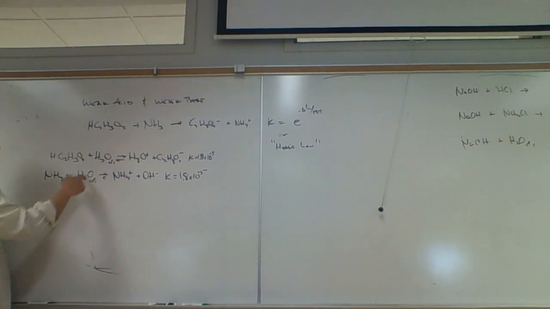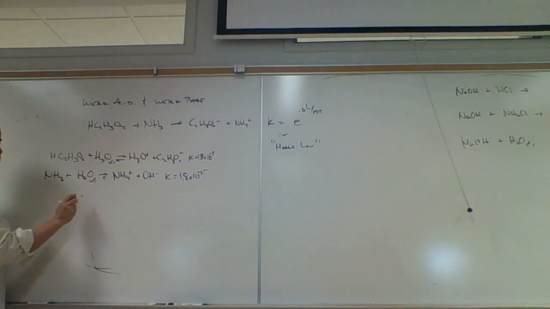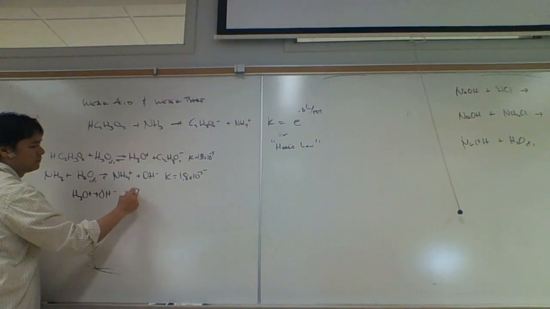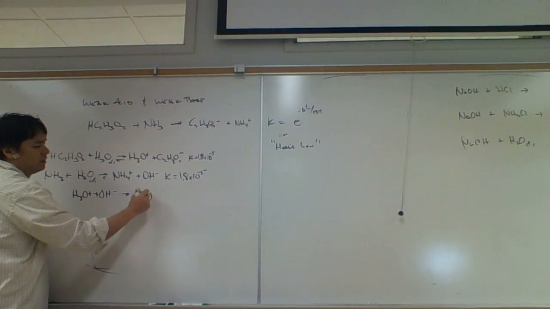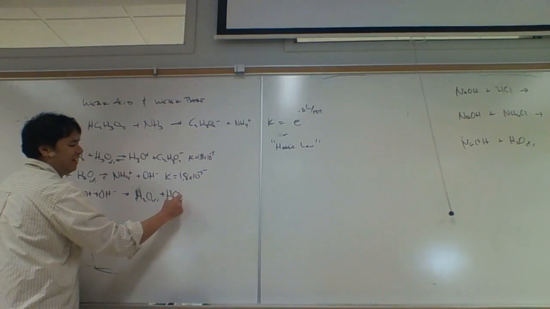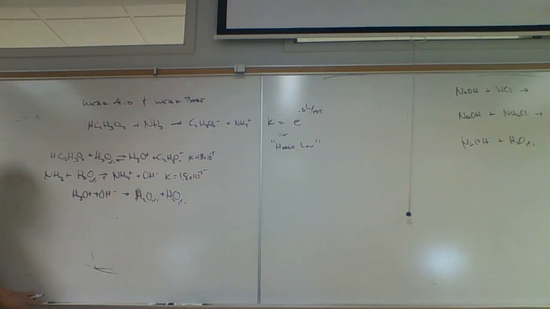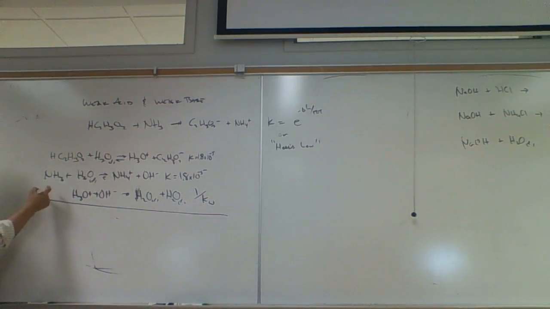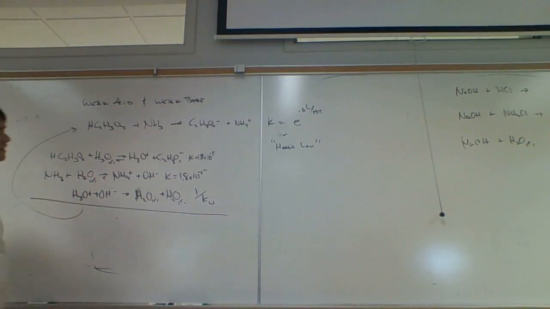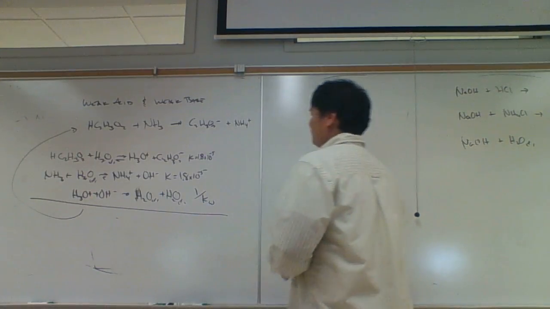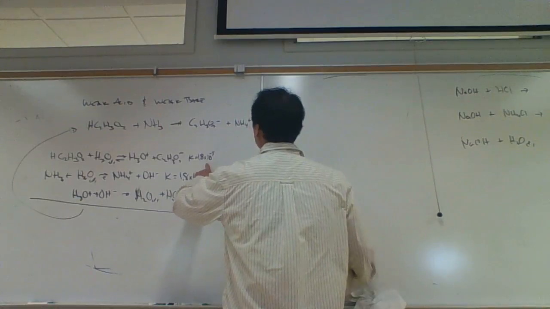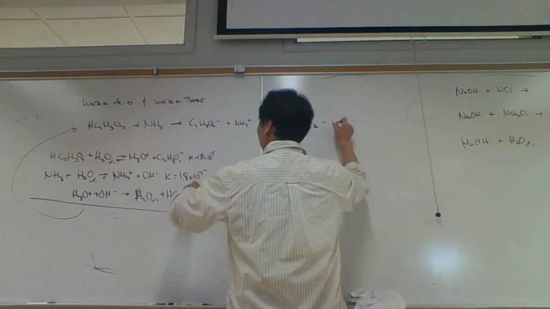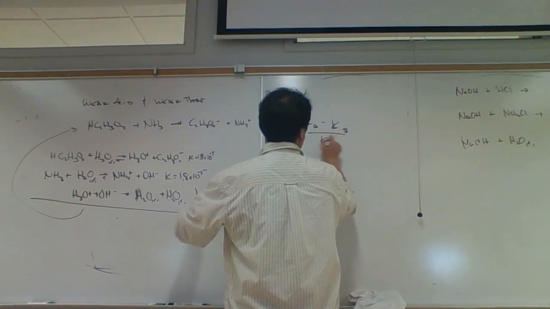And so here, I have two waters here, I've got to get rid of those. So what I'm going to do is I'm going to reverse Kw. So I'm going to take a hydronium and a hydroxide and form two waters. And that gives me H2O liquid plus H2O liquid. If I reverse the equation, what do I do to K? I invert it, and so this is 1 over Kw here. And now if I add these up, the sum is going to equal this. And so using Hess's law, I'm going to multiply the K's. And so K for this reaction is equal to Ka for acetic acid times Kb for ammonia divided by Kw.